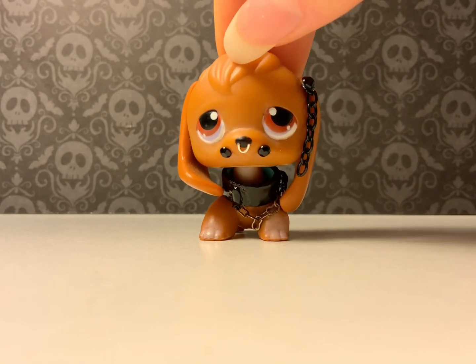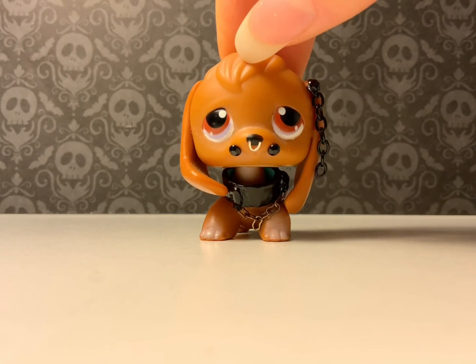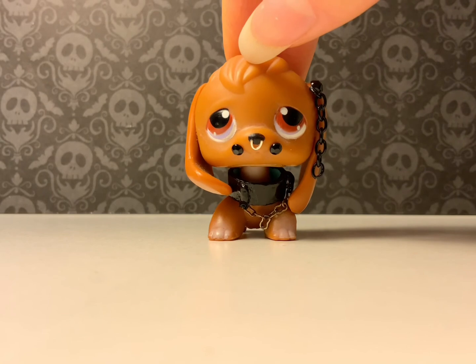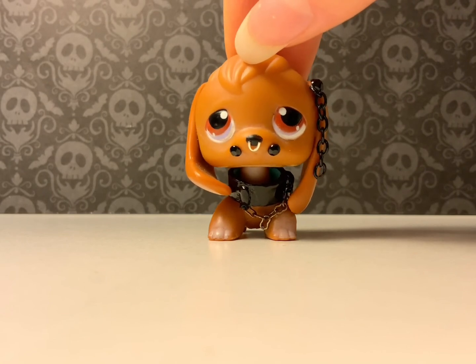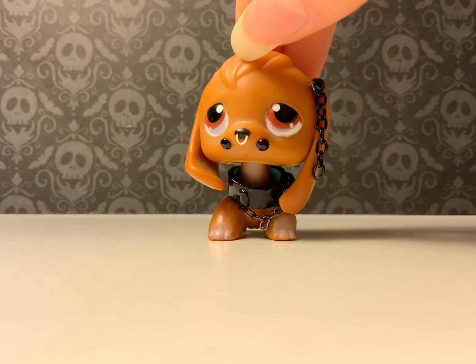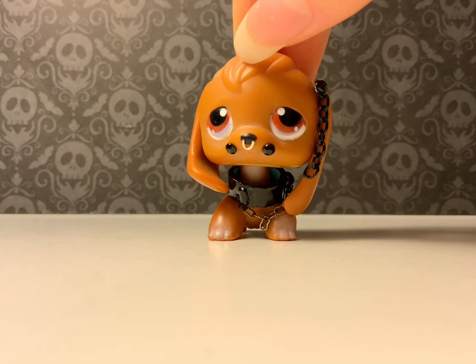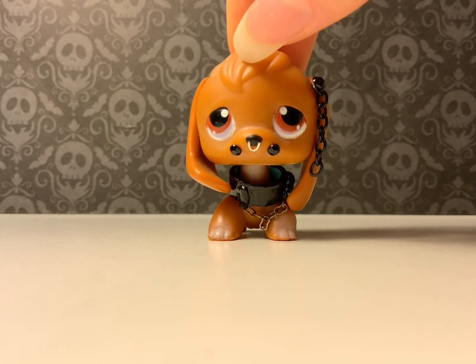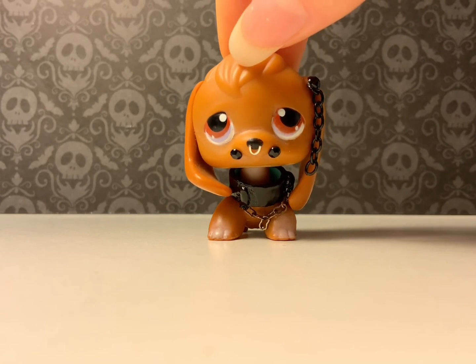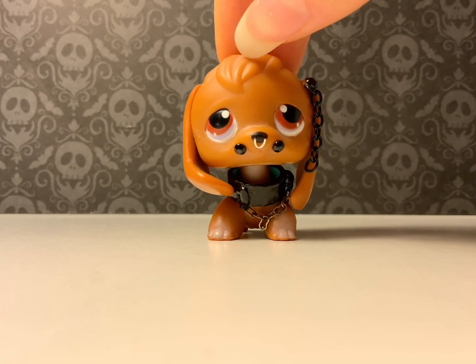And last but not least, tip number 12 is be yourself. Don't try to be somebody else that you're not. Don't try to be a fake person that you aren't. Be yourself, and if other people don't like it, then they don't have to like you. There are people out there who will be your fans and support you, and there will be people who do not like you because they're jealous of you. Do not listen to the haters, listen to your fans. The haters will just continue to hate because that's what they do in life, but don't listen to them.